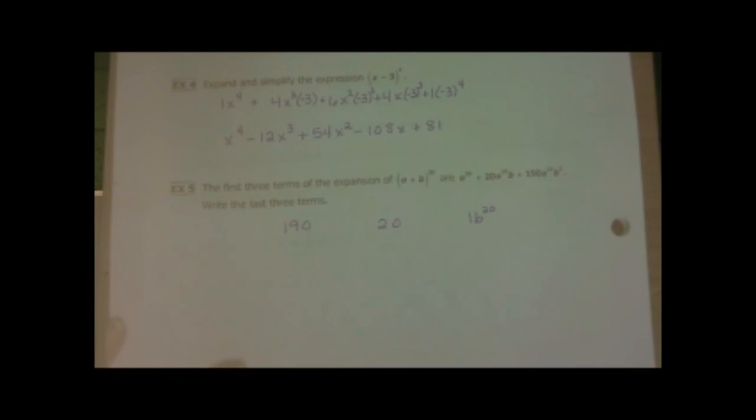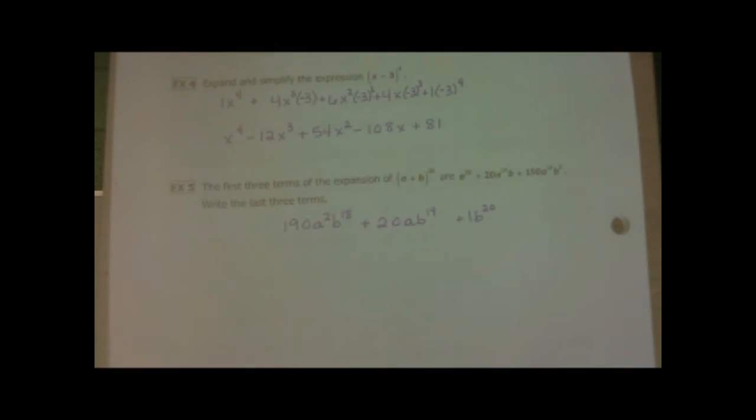All right? And notice this. Here's what's going to happen. And our very last term, this is going to be b to the 20th. Because that's what we're left with for our last term. So let's work this way from right to left. Here we're going to have 1a and b to the 19th. We took away a b, added an a. Let's do the same thing in reverse. So here we have a squared b to the 18th. And those are our last 3 terms.